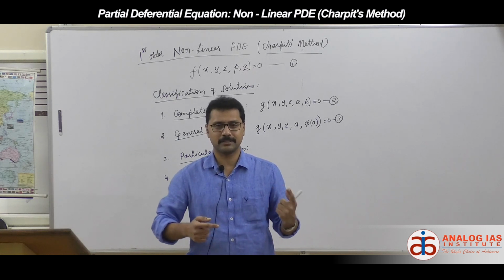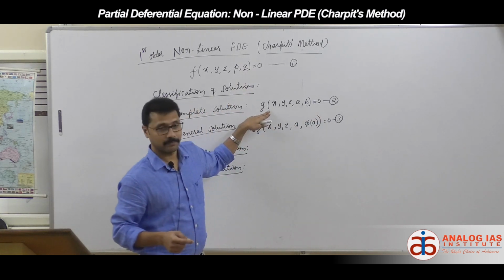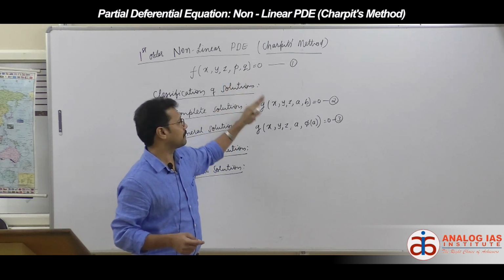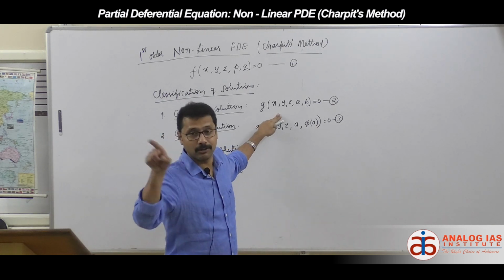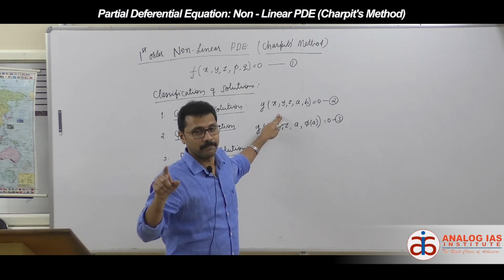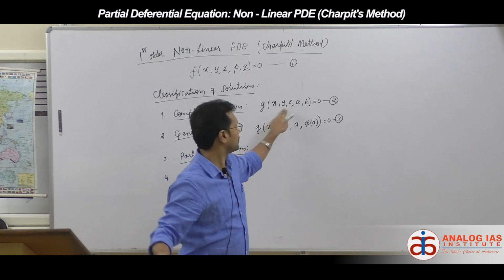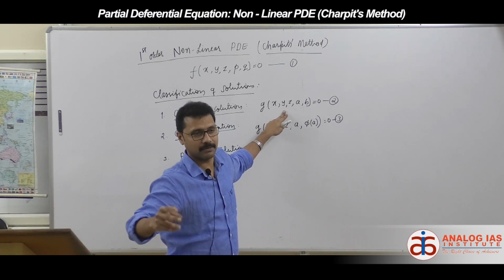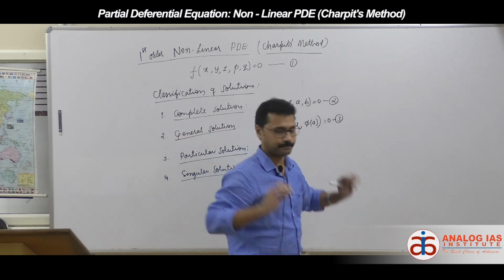Okay. Now for this family of surfaces, I will have a differential equation which looks like this. It will have a complete solution which looks like this. And the complete solution will contain all those tangent planes which will be of the form ax plus by plus cz plus d equal to 0. Or since I have already used a and b, a dash x plus b dash y plus c dash z plus d dash equal to 0. Okay. Are you getting that?